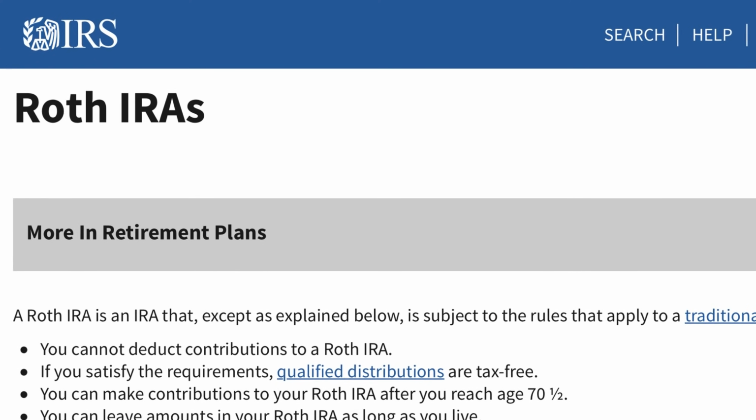Well, the first thing we have to talk about are my goals and objectives for this account. It's a Roth IRA account. And what that means right off the bat is I'm not going to touch this money until at least age 59 and a half. Now, it is true that because it's a Roth IRA account, I can access my contributions into this account at any time, tax-free, penalty-free. It's money that I contributed after tax, so I can access it at any time.